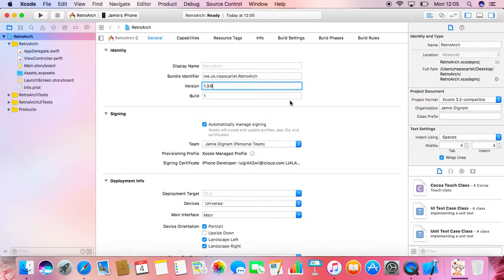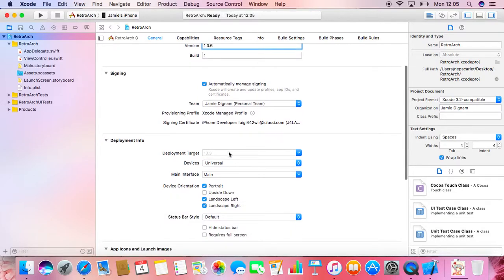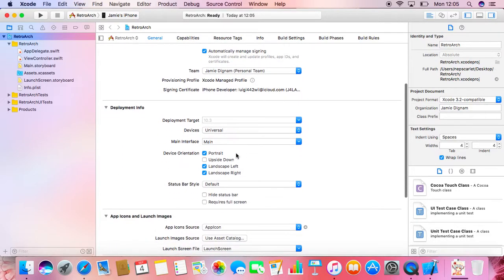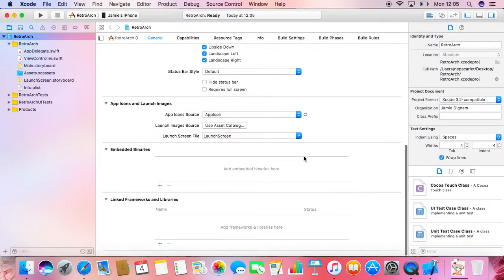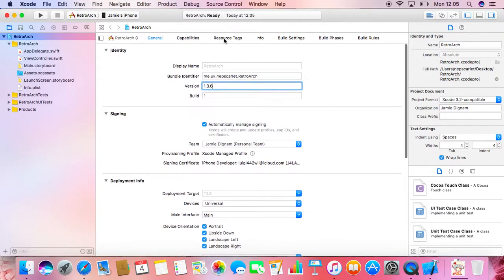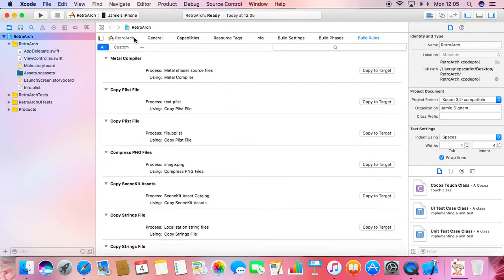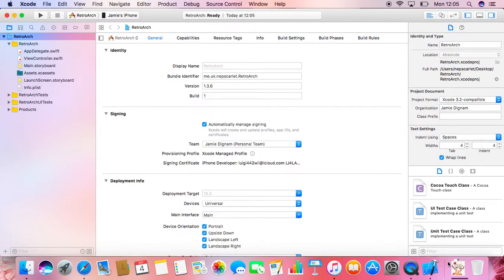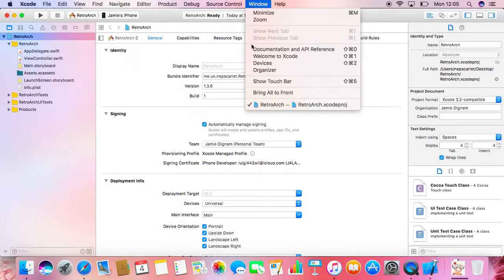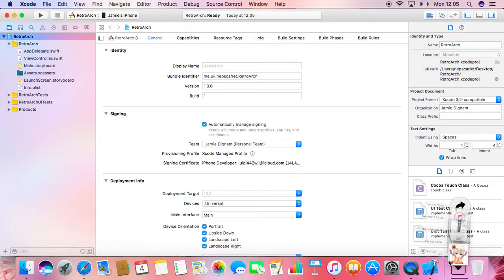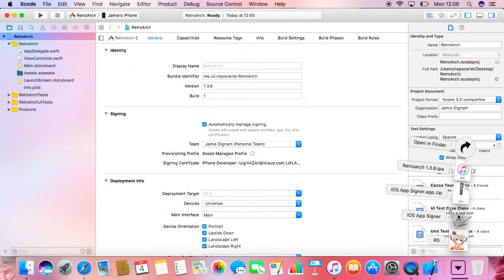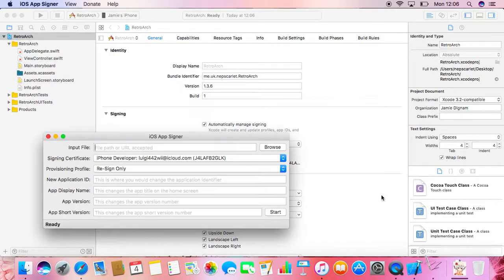Now that I've created the profile, let's just see everything. Yep, that looks okay. Next you download the iOS app signer that's in the description.